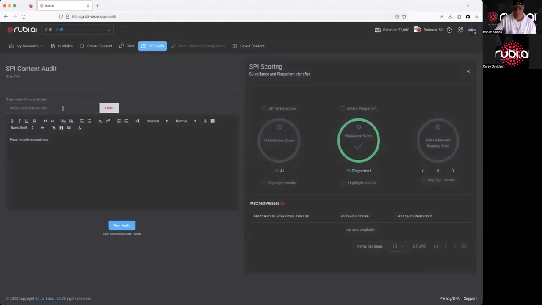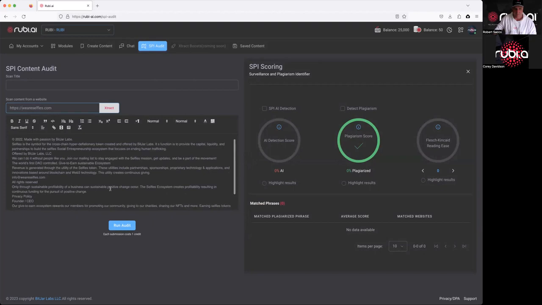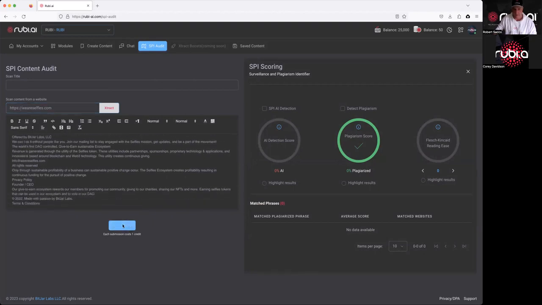And just for SPY, you can also do SPY from a website. Like if you wanted to check a competitor to see if they were actually using AI to create some of their stuff, you could do that. You can just go to SPY Audit. It's its own tab at the top up here. We have a scraping tool in here that will let you scrape a website, and it will push the information it's scraping down in here. And then from there, you can run an audit on that as well. And it will pull up the information for you.